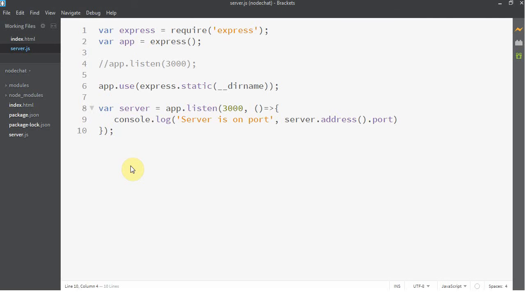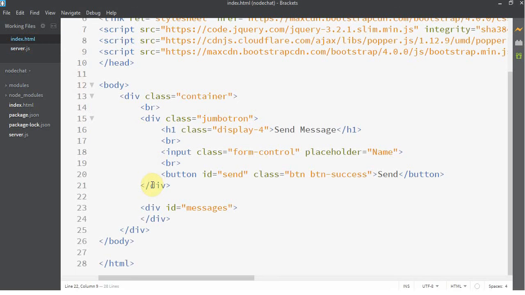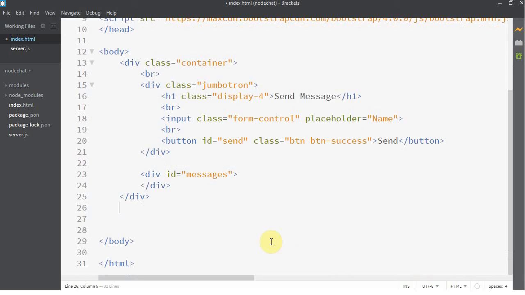Actually, no, I think we're going to stay in here. In here, we're going to create the JavaScript that's going to mess with this stuff. Obviously, we're not finishing this today, but this is just getting it started.